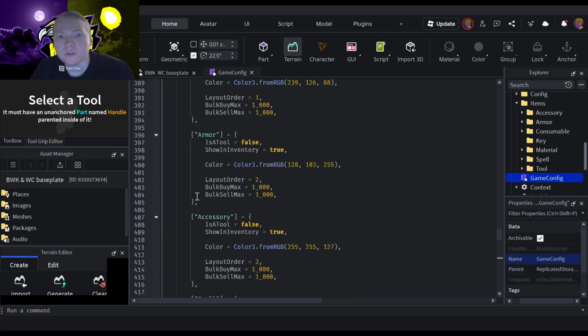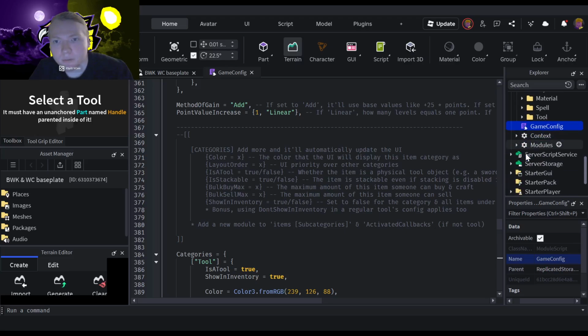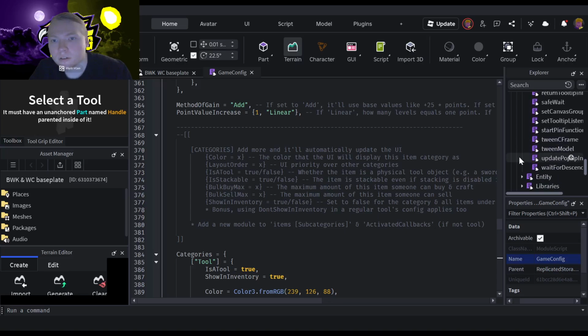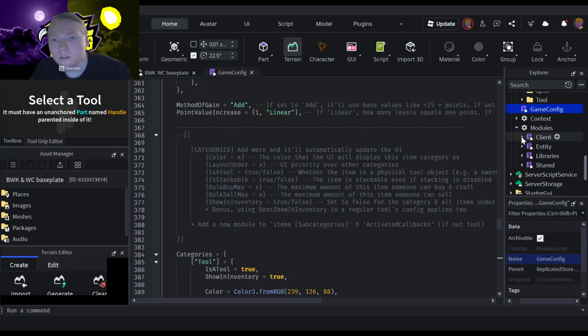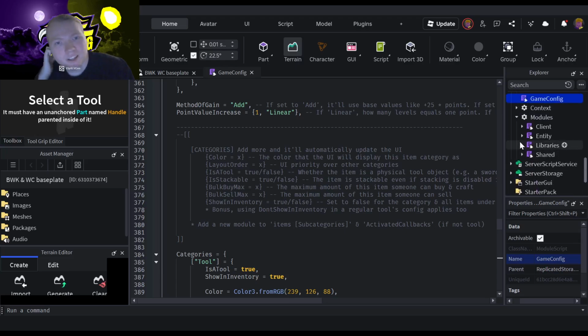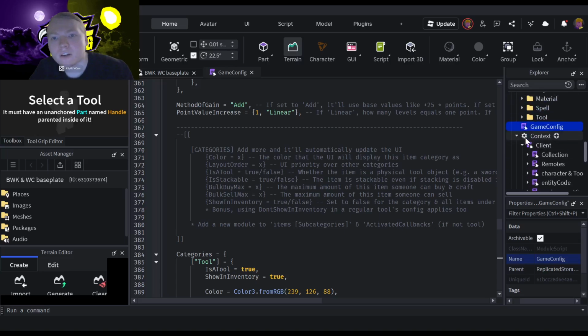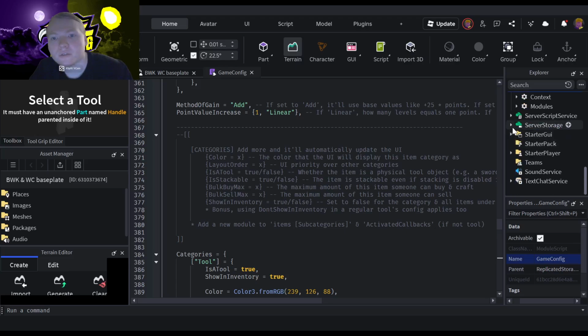So the next thing you have to do is see where it says right here. So this is the last two things I have to do. So item subcategories. I believe that's... Okay, maybe not. Client. Is it user interface? I found it at one point. Maybe it's in server storage.